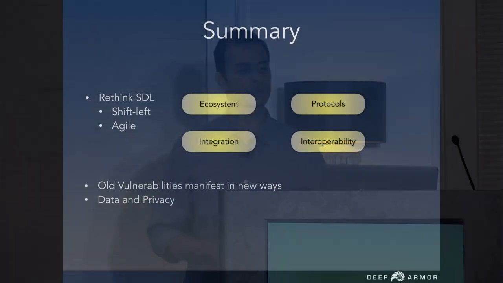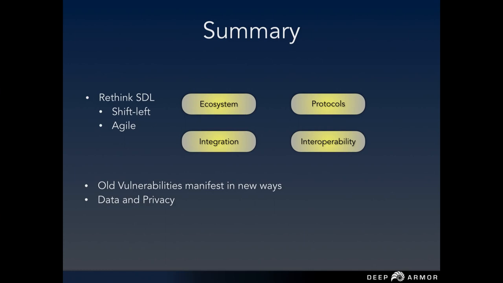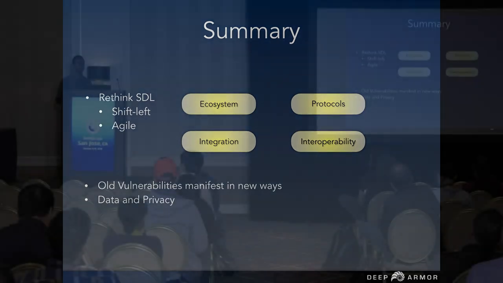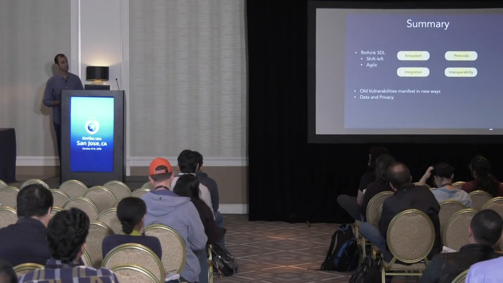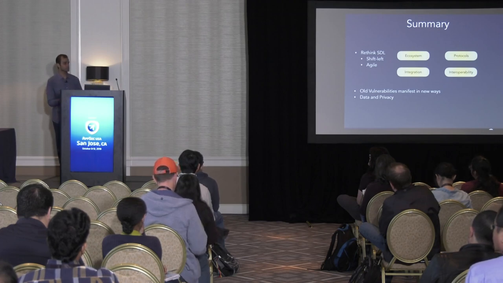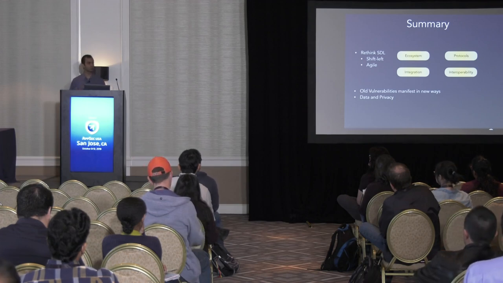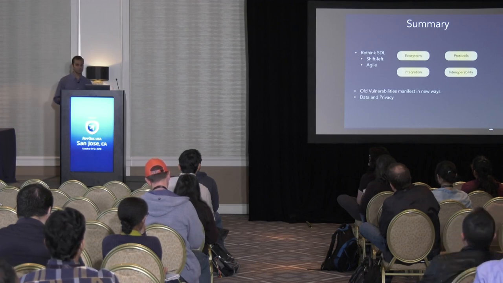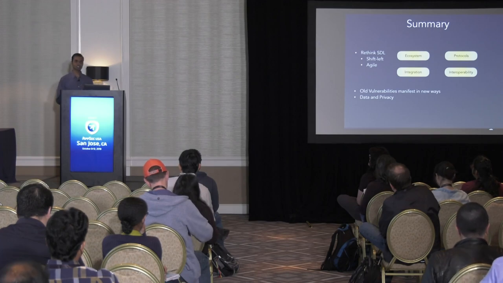To wrap it up: we spoke a lot about SDL, IoT, and the security-related problems — how messy it is to do defensive security for IoT. We spoke about the security and privacy development lifecycle and why privacy is really key to weave into the security process when you are developing a new IoT product. The clichéd 'shift left' becomes really key — the sooner you identify these kinds of problems, the easier it is, because patching an IoT product is not as easy as patching your Mac or Windows laptop. It's critical that you understand the system as a whole — look at the ecosystem, the interoperability, the standards, and the protocols. And pay attention to those old bugs like SQL injection and cross-site scripting — they're coming back in different and more dangerous ways. And of course, data and privacy.